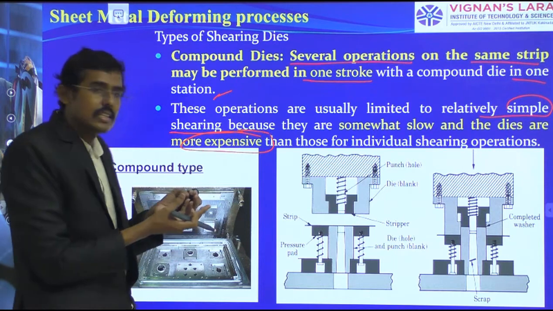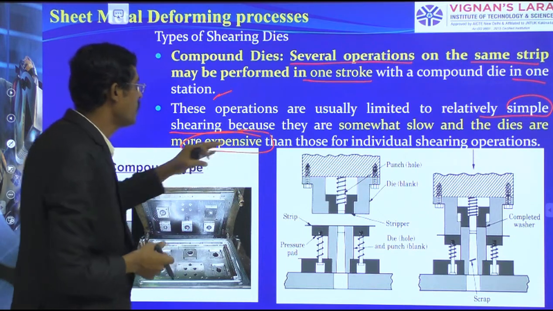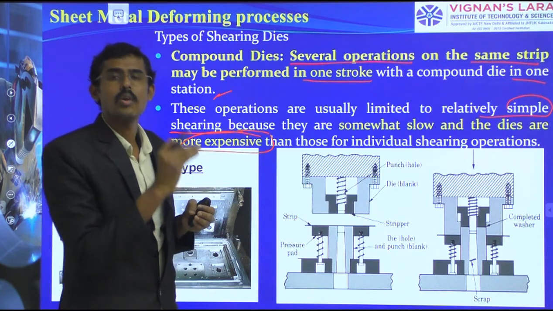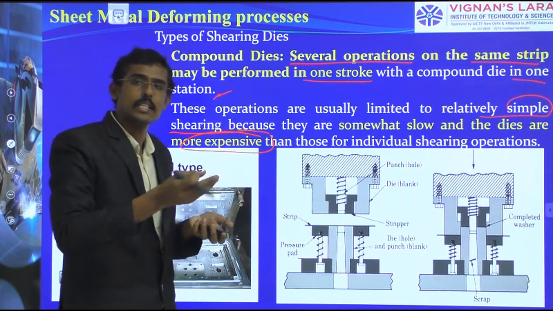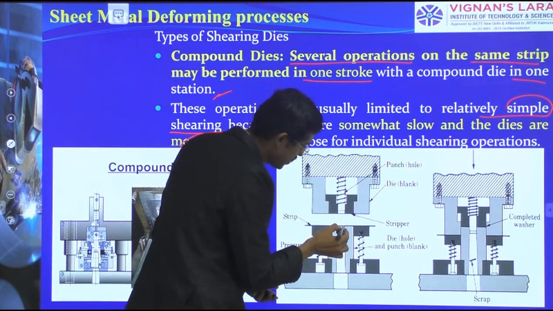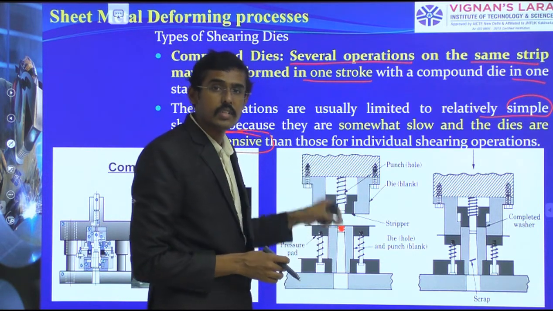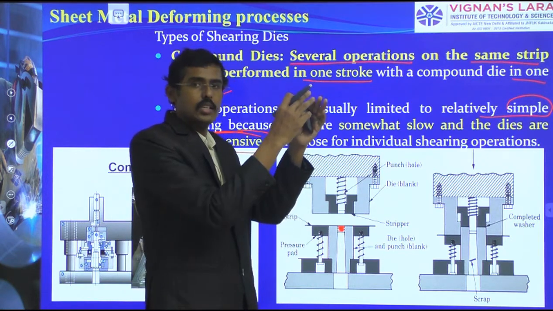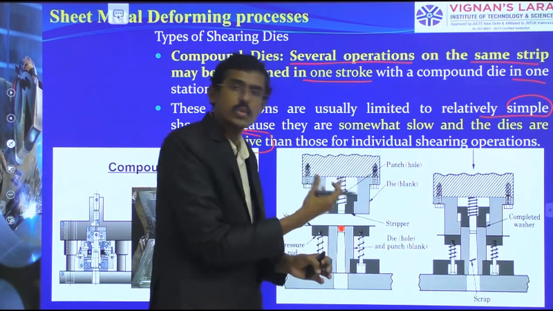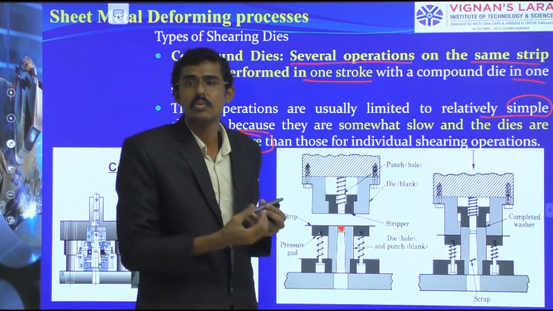Therefore, when the die size is increasing, obviously the cost is also increasing. For individual shearing operations, it is one stroke, one shearing. But here the same piece, after blanking, is taken again. First we do the punching action, and we get one product, and I keep the same product there again and do punching again for the drawing operation, which forms a cup. When we are changing the die, accordingly we should alter the machine setup, and so we are using multiple compound operations there.